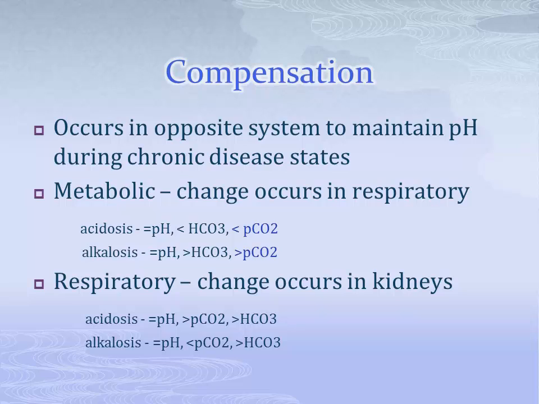So with the respiratory system, changes are going to occur in the kidneys. So again, if I have respiratory acidosis, I expect my PCO2 to be elevated because I'm retaining that carbonic acid. My bicarb is going to be elevated because it's trying to neutralize those acids and maintain a balanced pH. With respiratory alkalosis, I have a low PCO2. I've blown them all off. But my pH is going to be normal because, and this arrow is wrong on the bicarb, because I should be getting rid of bicarb in order to stabilize that pH.